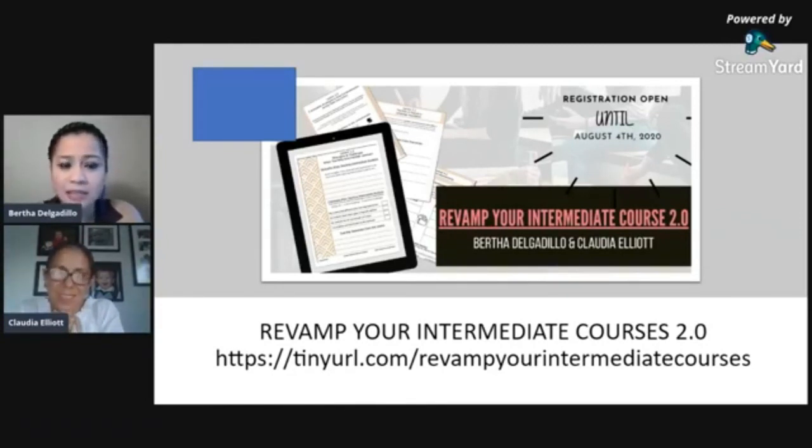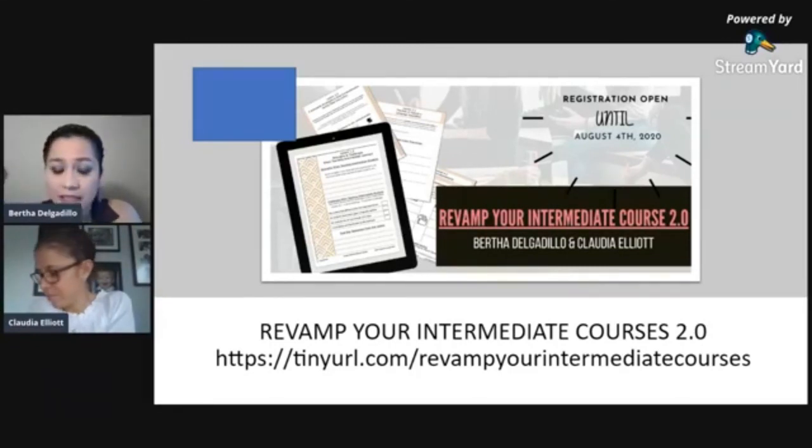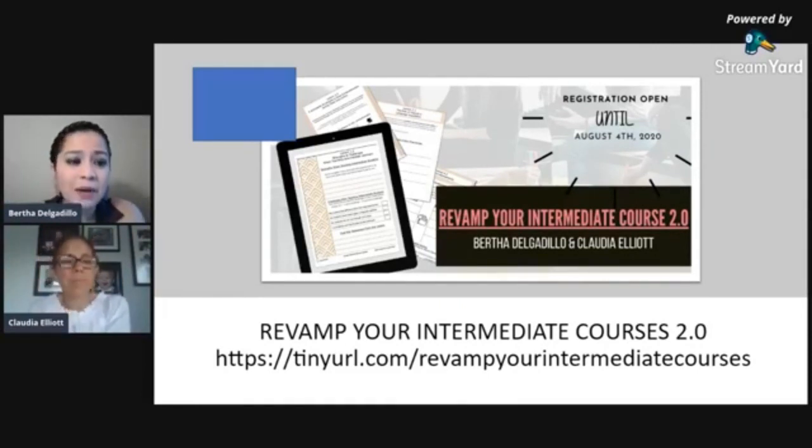So this is the course, and I keep saying this, that when Claudia and I build it, we build it in a way that reflects what we wish we would have known years ago when we started on our acquisition-driven journey with integrating comprehensible input in our classes. What is it that we need? So we came up with what we needed to know and what is key to our class, and we put it in a course for intermediate students. If you teach Spanish 2 or Spanish 3 for AP, this course really goes into detail about the proficiency level of all those students and how that will impact your instruction.